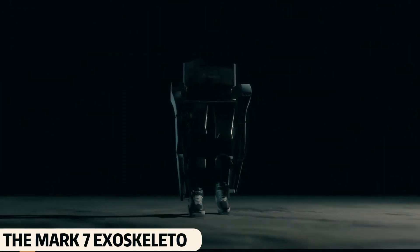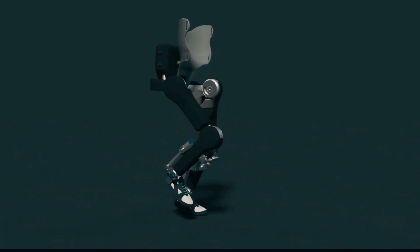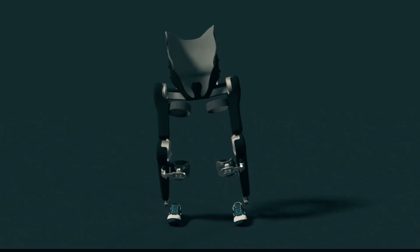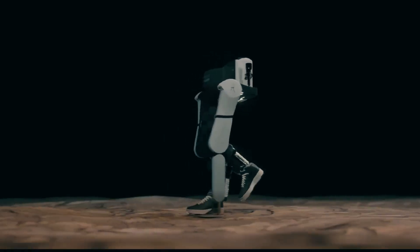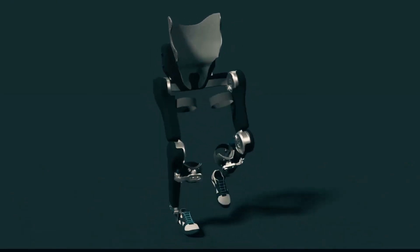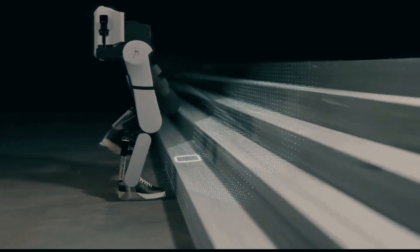The Mark VII Exoskeleton. You'll be surprised to see this technology — it's called the Exoskeleton, or you can also call it a fake human body. It's specifically designed for disabled people to wear, because wearing this allows them to walk and move just like normal humans. This Exoskeleton is completely automatic with many advanced features. It can carry a human's full body weight and can be worn in all weather conditions, even during rain. For disabled individuals, there may be nothing better than this.